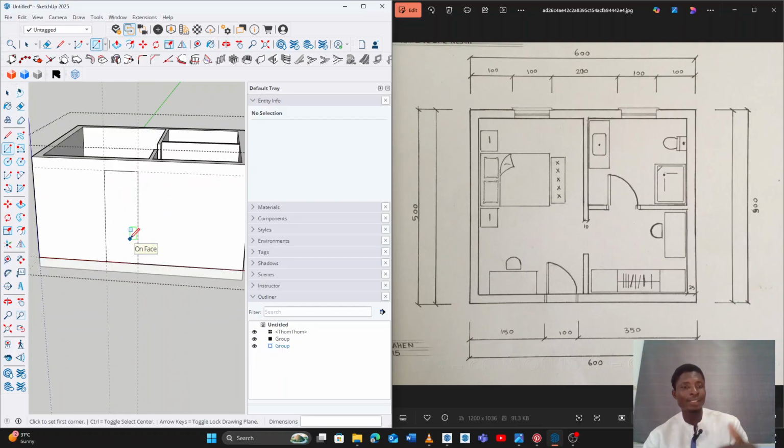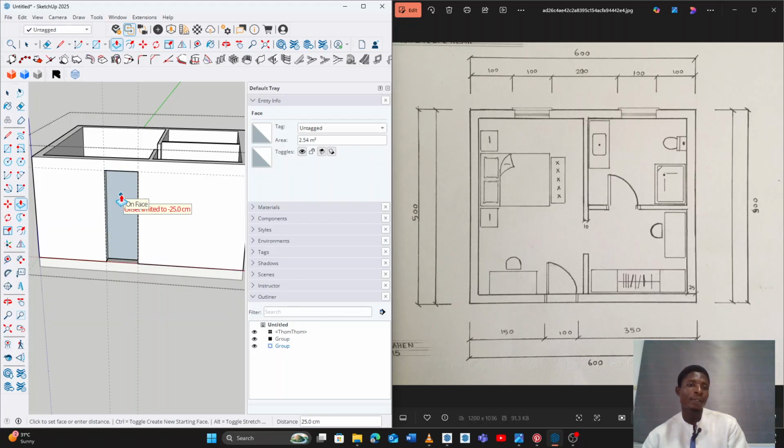Then to cut the hole of the door in the wall, we use our push pull tool. So you select our push pull tool on the toolbar. Once you do that, when you put it on the surface, you see that the surface is highlighted and you left click once. Once you left click, you move your mouse cursor towards the inside.